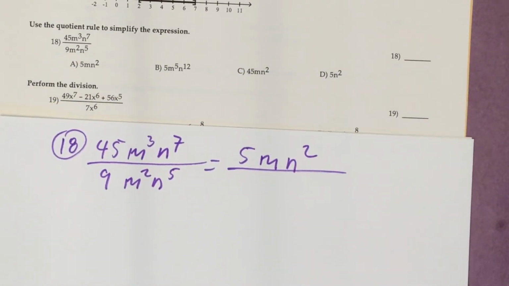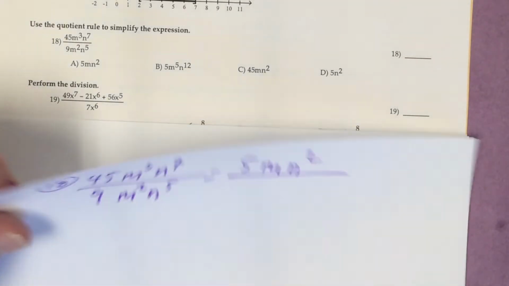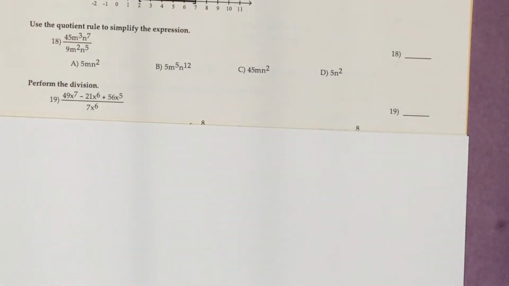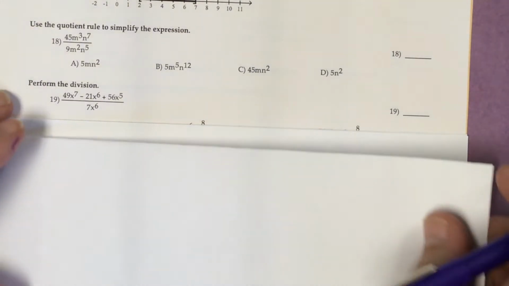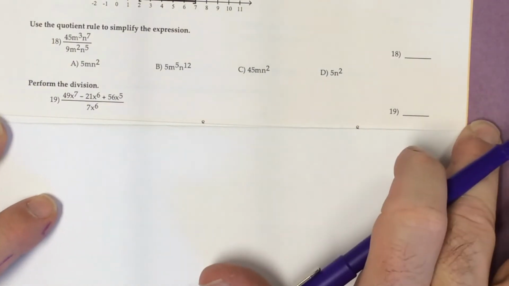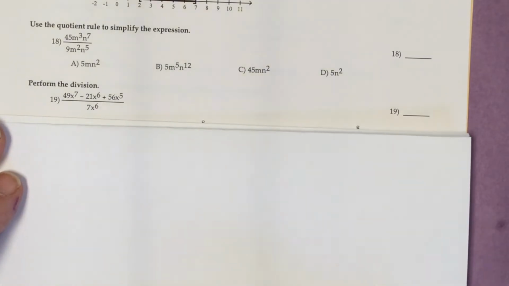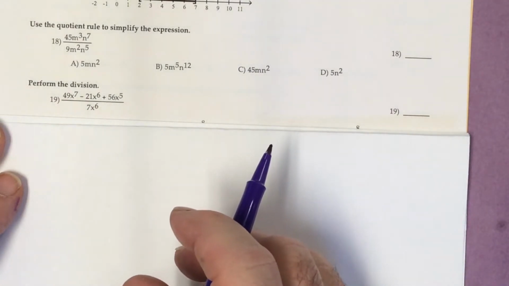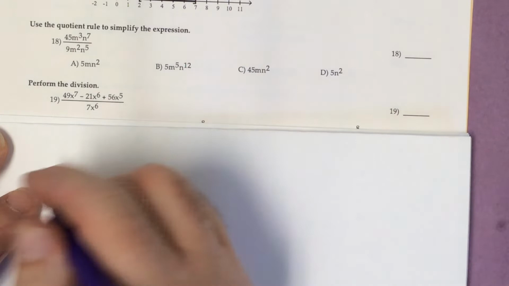Okay. It says to perform the division. So when we carry this out, number 19, let me take away this work here and show question 19 in all its glory. What they're asking us to do with this, and by the way, this work is shown toward the end of chapter 3. I want to say this is going to be section 3.6, or possibly even 3.7, but I forget which one. It's one of those two.